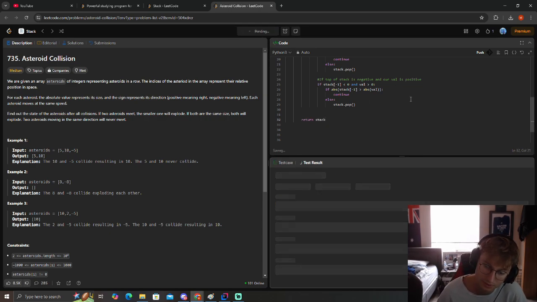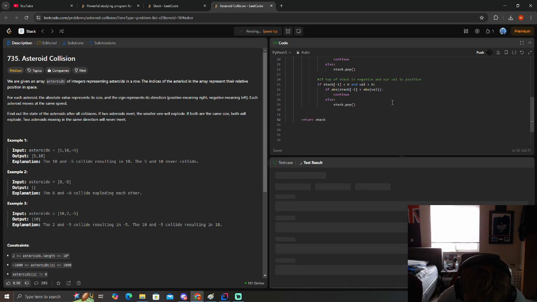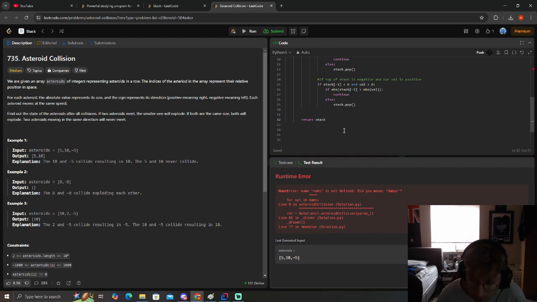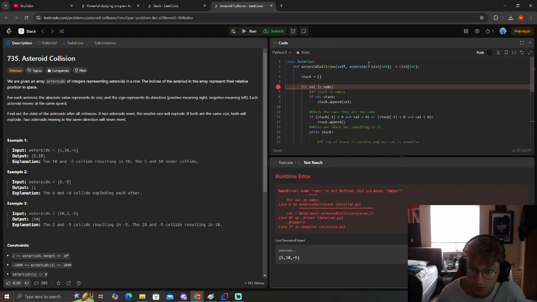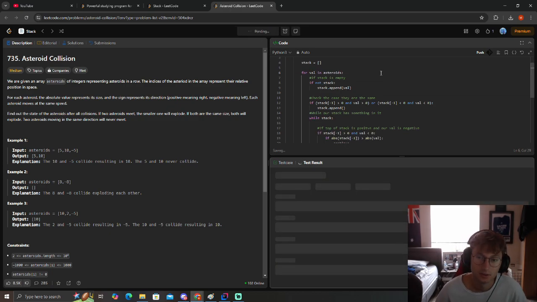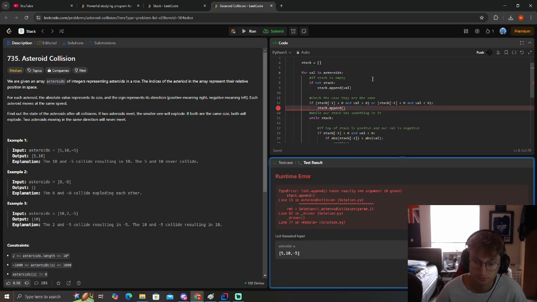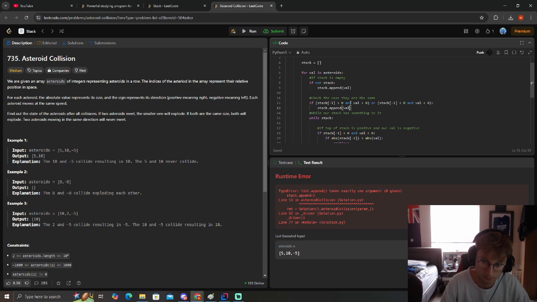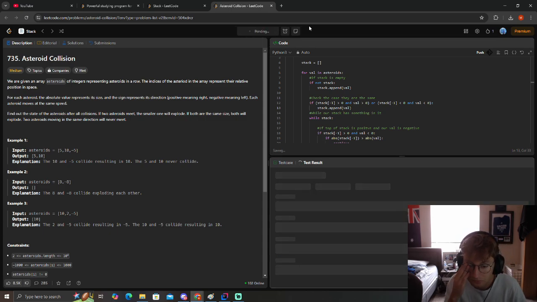Let's take a look at this. Error: the name nums is not defined. Oh, whoops, I meant asteroids. Oh, this is wrong. We need to check.